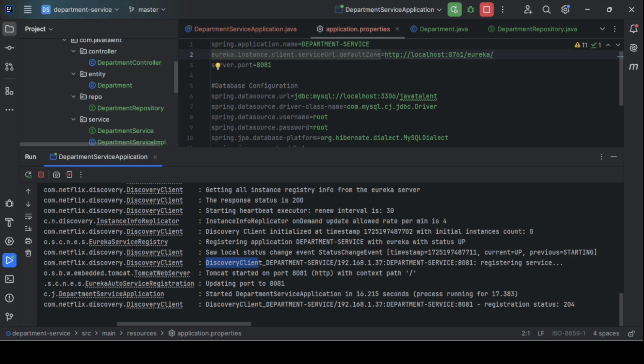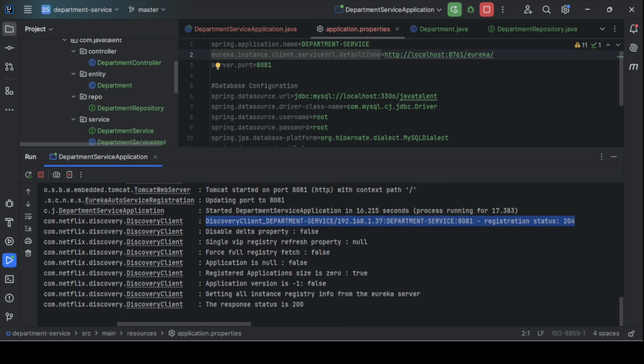See, registering application department service with Eureka with status UP, because this is our department service. At the last, this application has been started, and then the discovery client logs that department service is registered. Registration status is 204, getting all the instances, and so on.